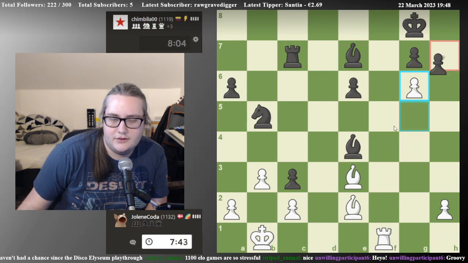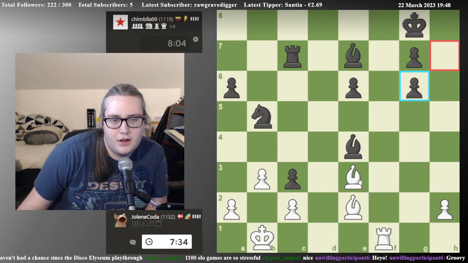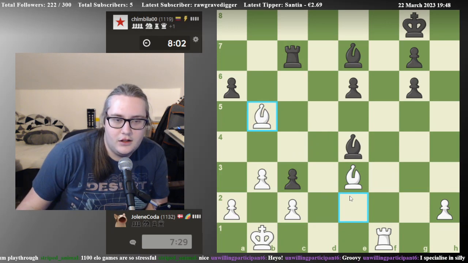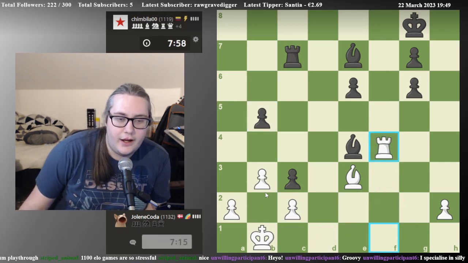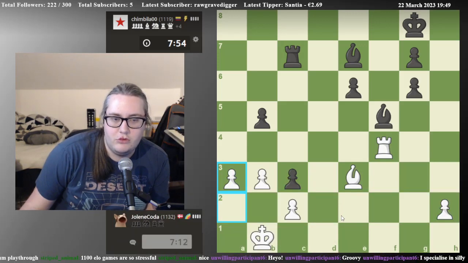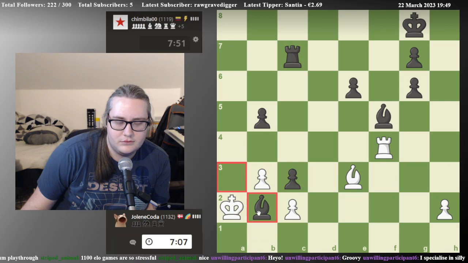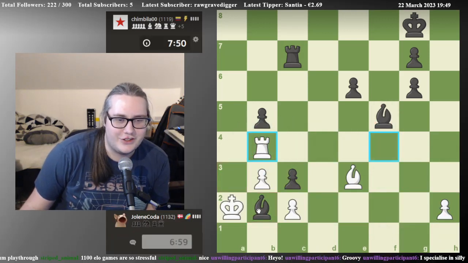Like, for example, they can, I don't know, take that. But that doesn't kill us, but that's not good either. Okay. So yeah, that's not good. I am just realizing we are in danger of getting back rank mated due to this. So we had to open some luft. Hey! No. Now that's just trapped, isn't it? Right, this is just actually trapped.